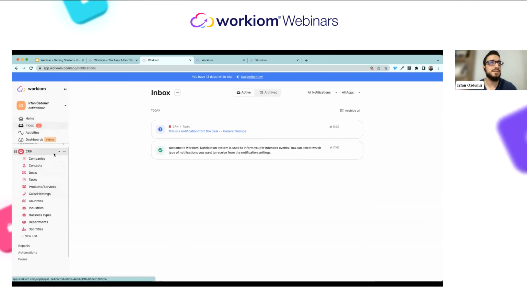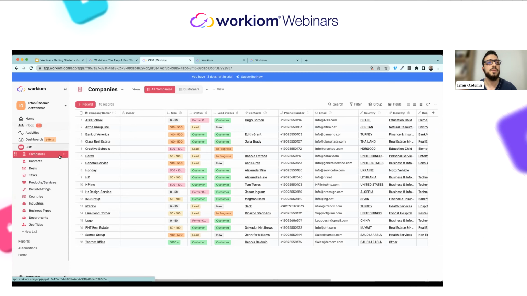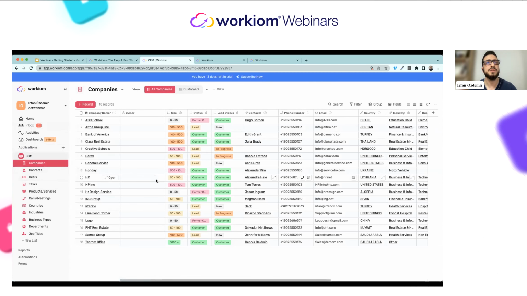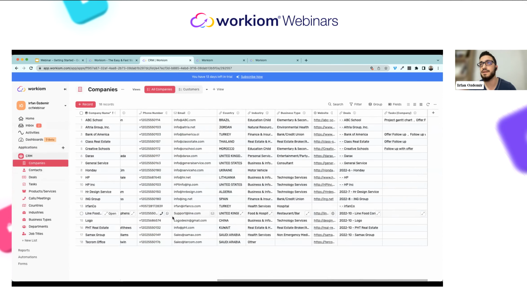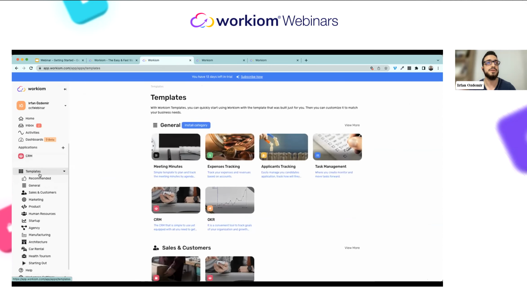I believe that I've had much from CRM already. So how about I go ahead and just install another application if you guys don't have anything you'd like to ask in particular. While you guys type in your question, I'll just get the chance to go to templates, go to, let's say, applicants tracking and install the template for applicants tracking to see how we do HR in this case.